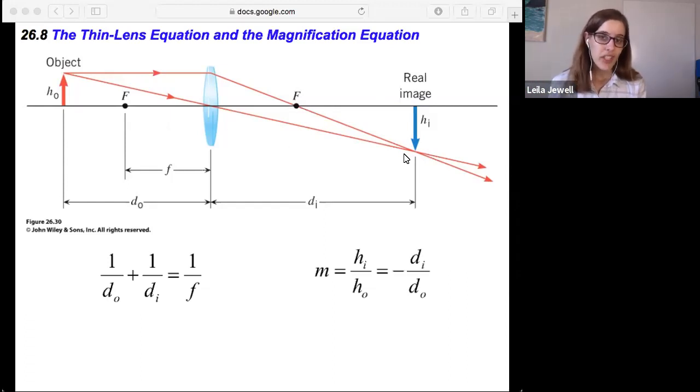And so that relation will hold, and that's where the table that we saw in the last video, the last slide, is really useful, because if you know what the image is going to be like, then you'll be able to draw a suitable height for the object. If you know your image is going to be bigger than your object, you probably don't want to draw your object super big, or your image is going to be off the charts. If you know your image is going to be really small, you don't want to draw a tiny object, or else your image will be really small and hard to see.